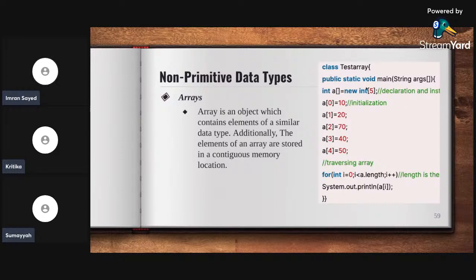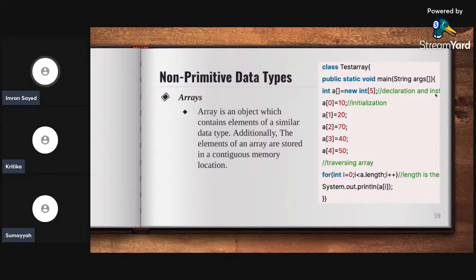Okay, let's take an example of this particular class. So there's a class called TestArray, and this is your main function which will always get executed. And how to declare an array? Of course, anytime you declare a variable or a class, anything in Java, you have to declare its data type. So the array variable name is a, the data type is int, and then you put the square brackets and you put equals, and then new int, and then the size of this array, how many elements are going to be there. So here we can put 5. Okay, so this is just declaration.